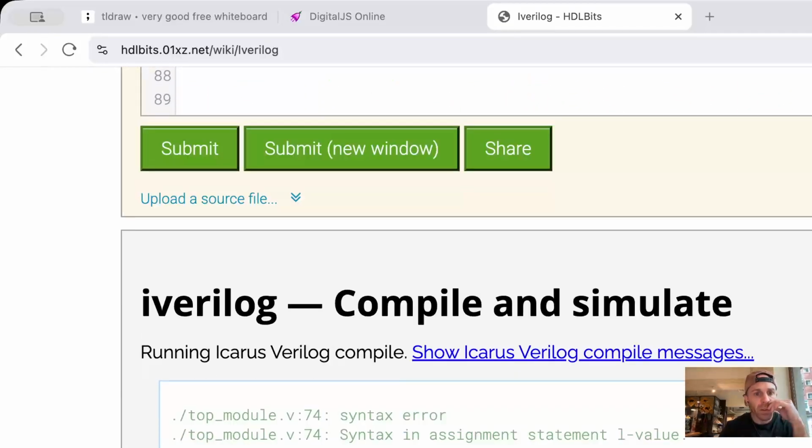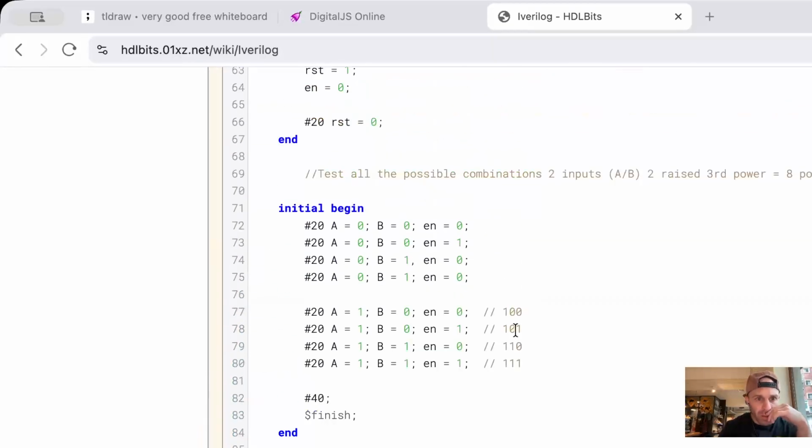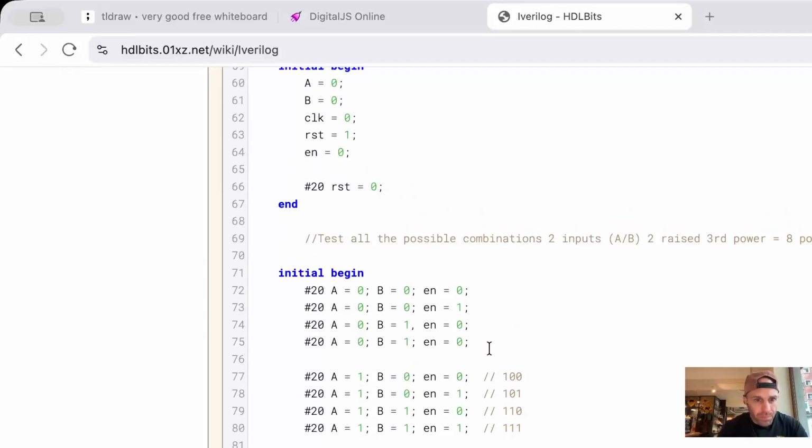What is wrong? Syntax error in assignment statement element. Let's just comment it out, see what.